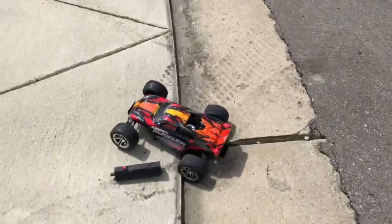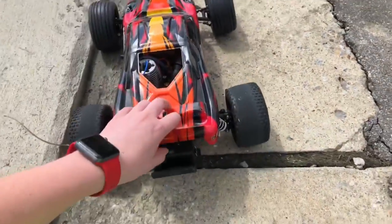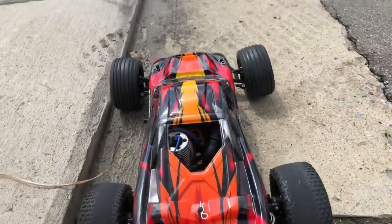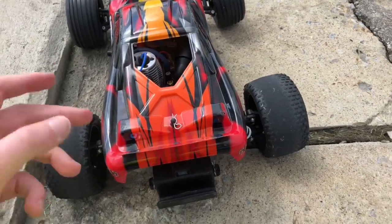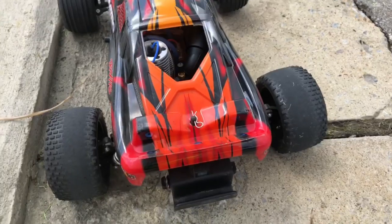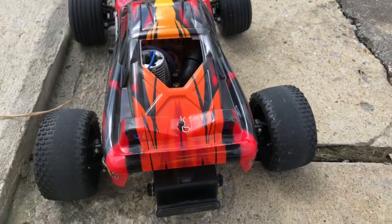So I got the Nitro Rustler here. I just kind of tuned it. Got some different gas. I'm not using the Traxxas Nitro. This stuff is actually much lighter in color, much lighter blue. It's supposed to be cooler and easier to tune the engine with. So, yeah, I'll do a couple of runs here.